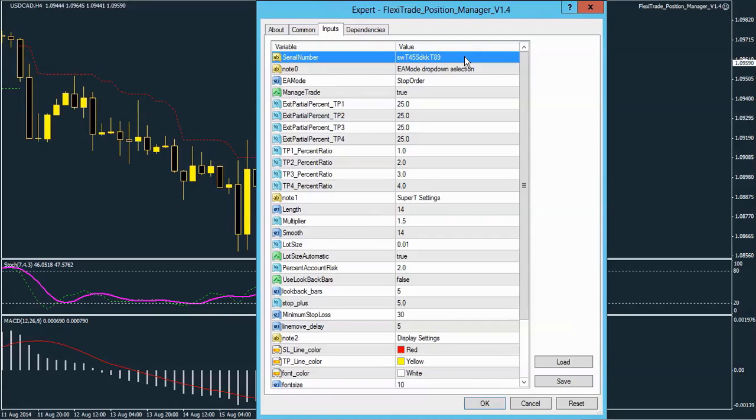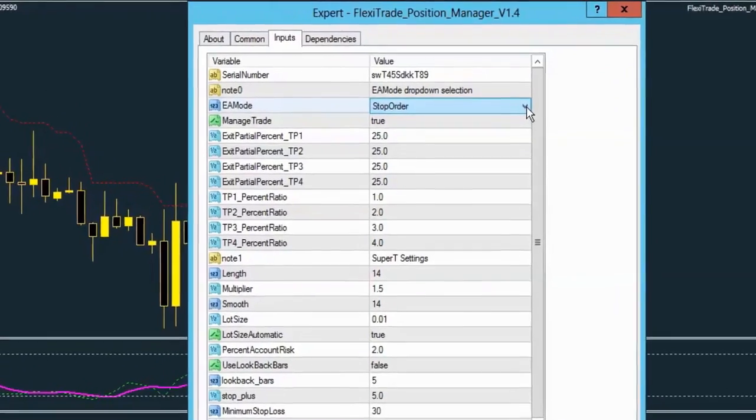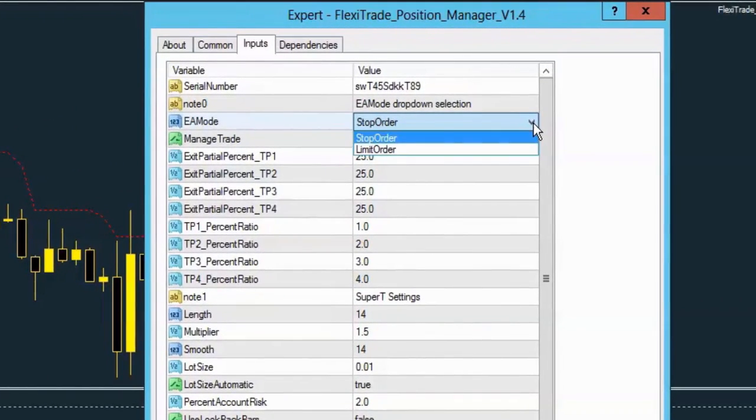Once entered, the EA is locked to that machine. I suggest that as soon as you have entered the serial number and clicked OK, you save the chart as a template. That way the serial number will be saved with the template and you won't be asked to re-enter it each time you open a new chart. The EA allows you to trade both stop and limit orders, and a stop limit order mode switch is conveniently placed inside a drop-down menu at the top of the EA Properties window, so it is easy to see which mode is being used in any given trade.